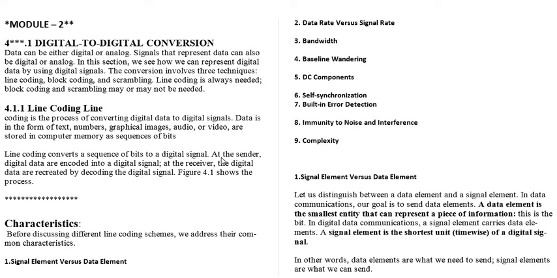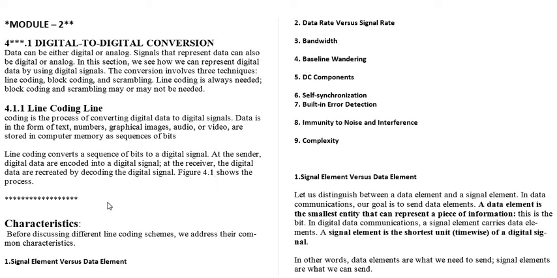At the sender, the encoding process will take place. What is encoding? In encoding, we encrypt the data so that it is not hacked or modified. Whereas on the receiver side, the data will be decoded, meaning brought back to the original form. Figure 4.1 shows the process. Later we will see that figure.